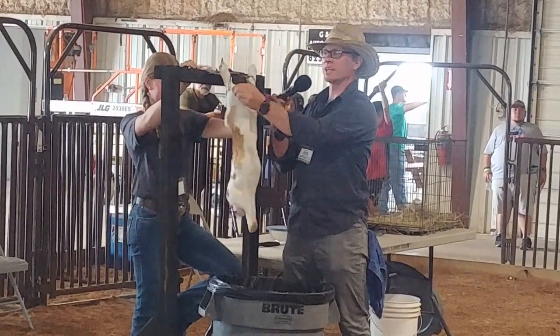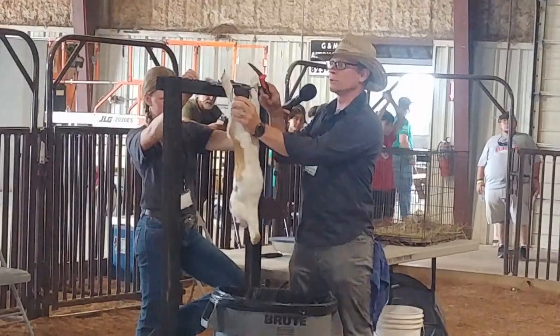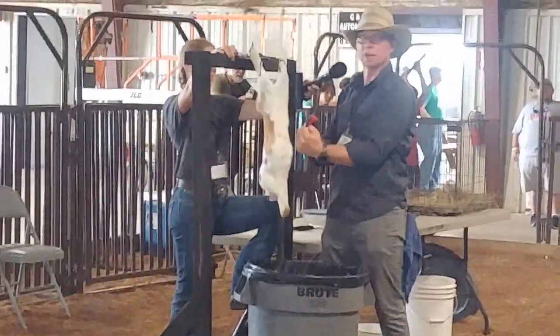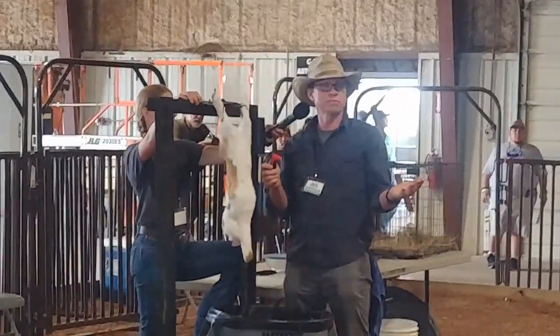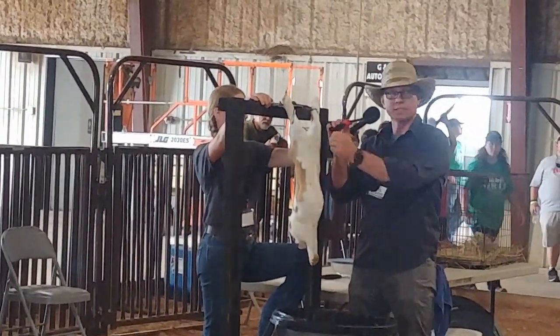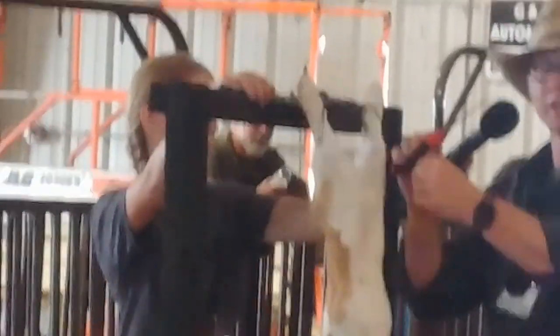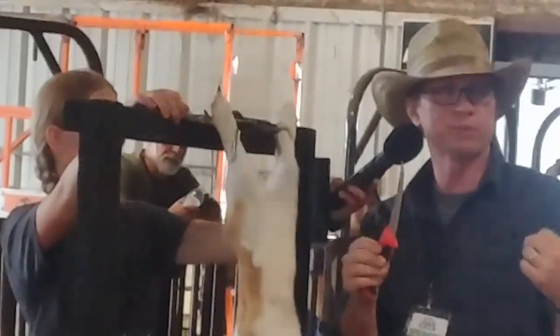So you pinch this, and what I'm doing is puncturing the skin again, and I'm going to do it as close to this little V thing as you can, because what I'm going to do is pull the hide down at that point in time. And honestly, starting it is the most difficult thing to do. And on a deer or a cow or a pig, I like to cut because it's easier to see. With all the fluff here, it's really hard to tell when you get through that skin.